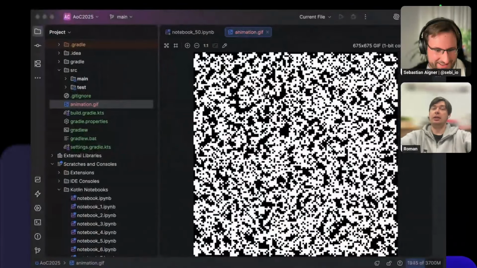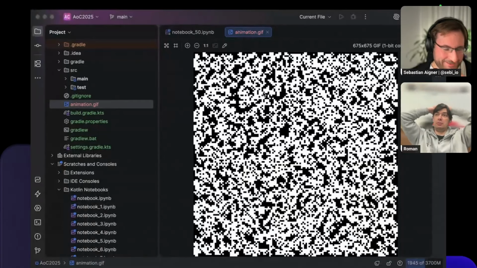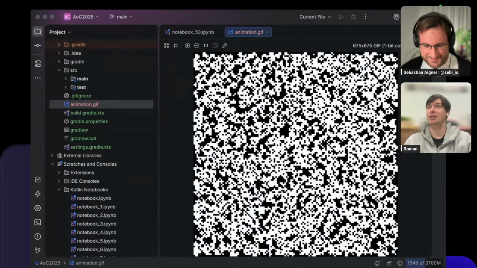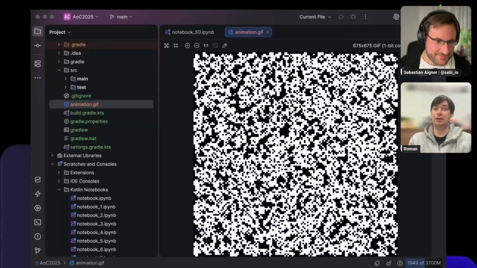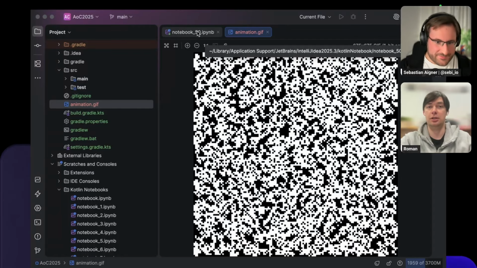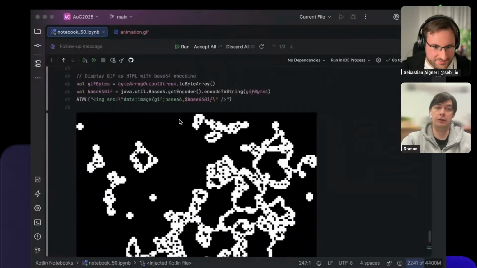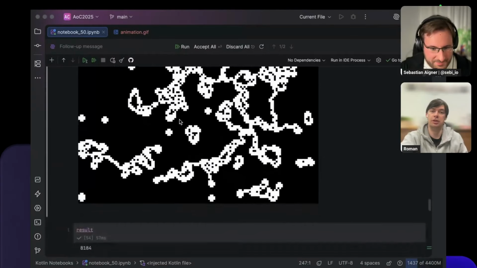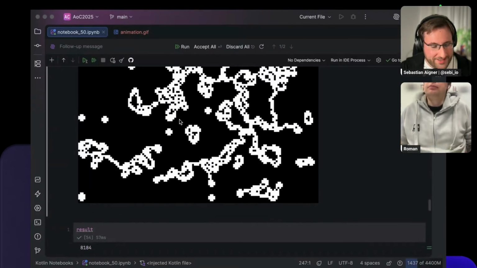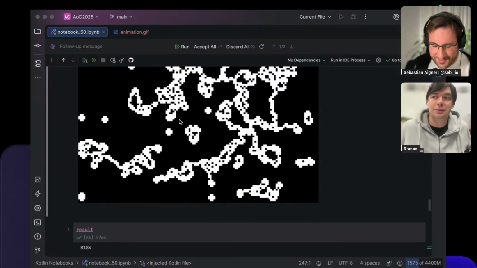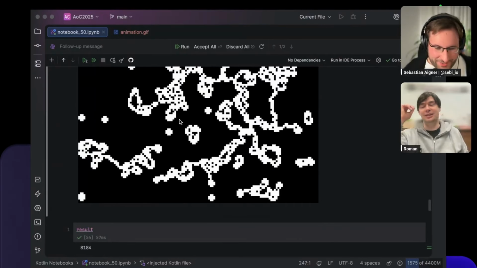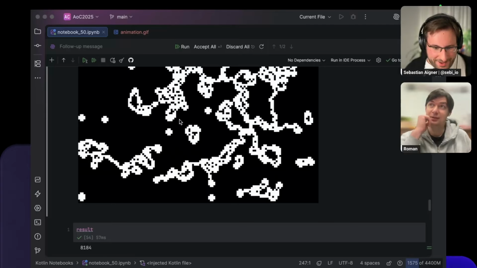So guys, if you never tried Kotlin Notebooks, it's time to play with it. Because it's a huge fun to play with it in the IDE, and it's a huge fun to play with it with Advent of Code, because it looks awesome and it feels awesome. It's really so great. I could not have come up with a better demo for Kotlin Notebooks than this. It is mind blowing.